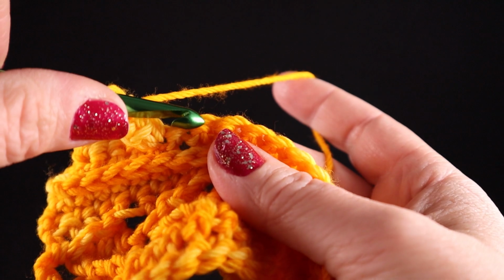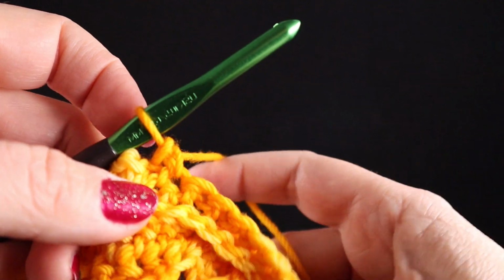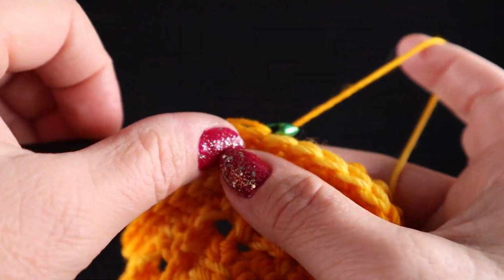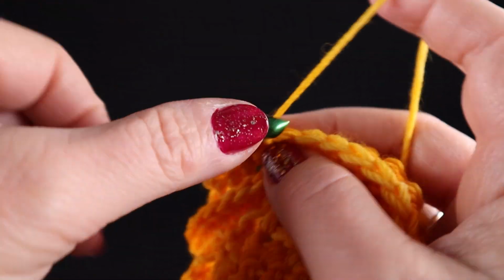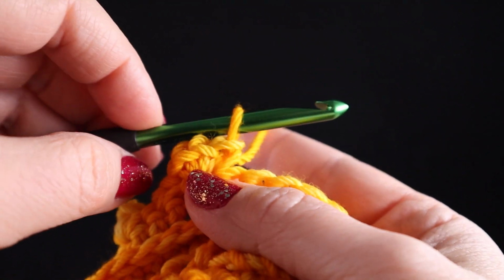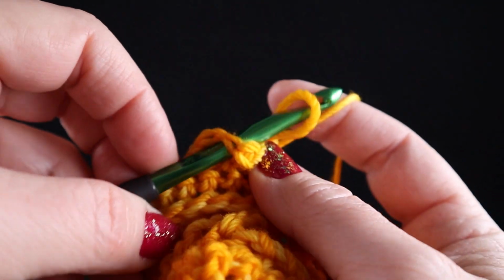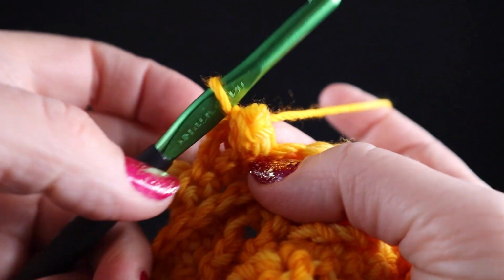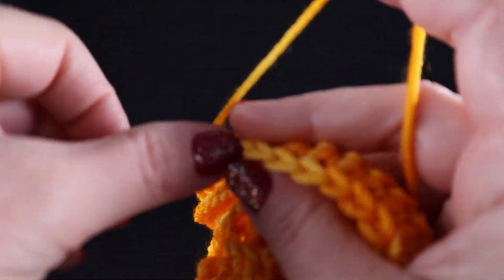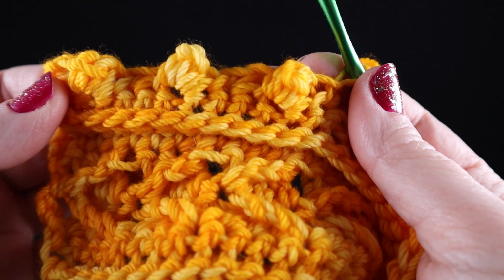Okay, now we skip the next stitch and a single crochet in the next stitch. Chain one, skip the next stitch, and then a popcorn in the next stitch. One, two, three, four single crochets, pull up a loop, insert into that first of the four stitches, pull the loop from that last one, and pull it through, and give it a chain. Skip the next stitch, single crochet in the next stitch. So this is what you're going to do all the way across the row.